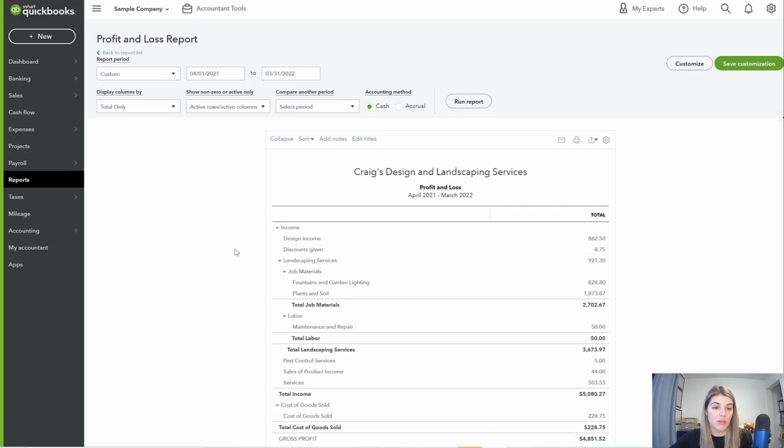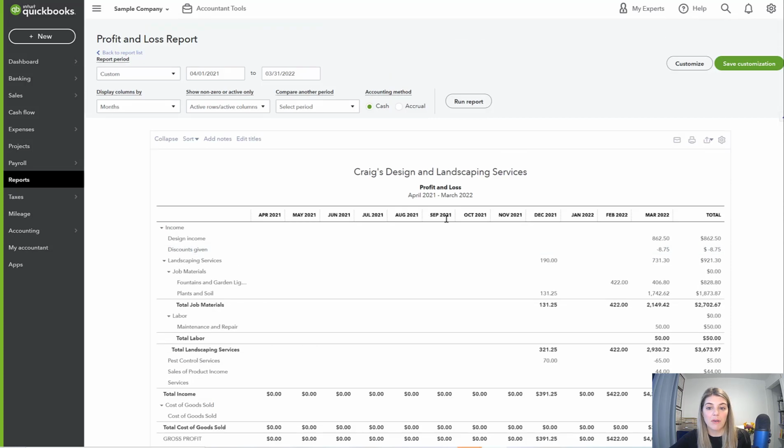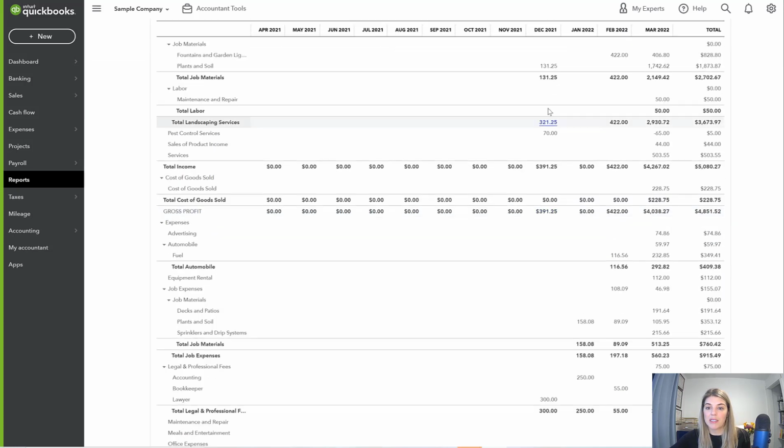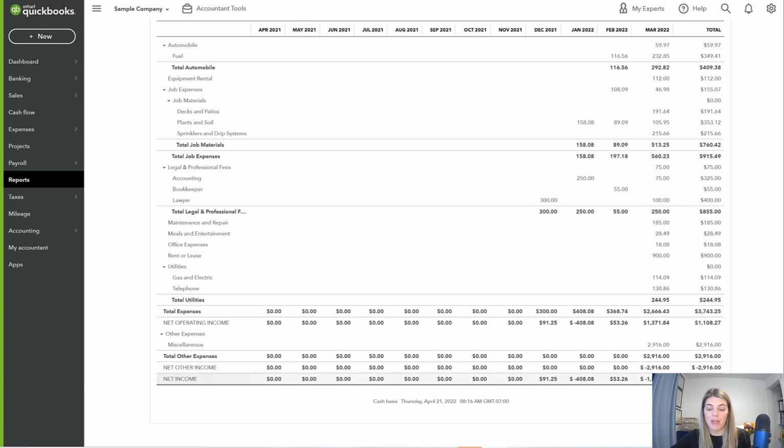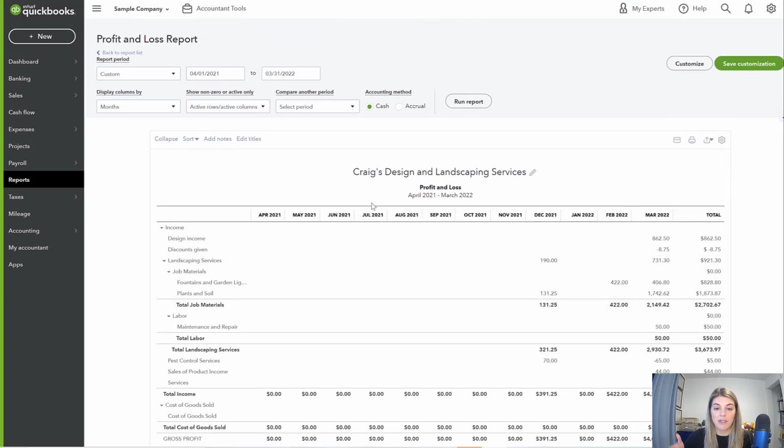This is where you're going to spend most of your time in your reporting. A couple other things I like to do here is I like to display columns by months. So display columns by. You can do this by quarters, weeks, days. I think months is the most helpful because most of us run in a monthly cycle. So this is where I can see income by month, everything by month. And it's a super helpful report. Every single client I work with, whenever we do a financial review, we look at a P&L by month. This is extremely critical to analyzing the monthly cadence of a business.